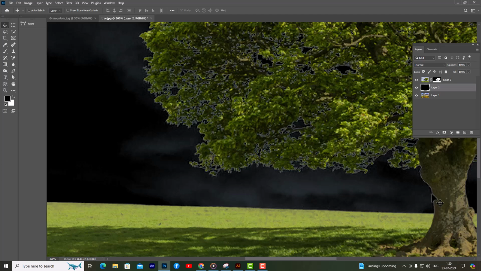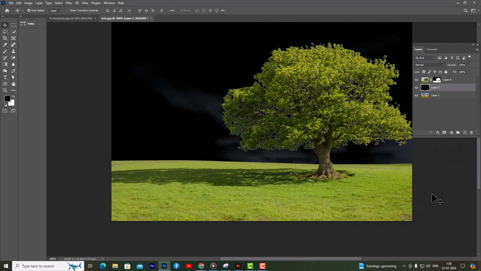So we will get rid of these fringes now. So for that, what we are supposed to do is we'll simply select the fringes which are outside the boundary of this tree. The fringes are lying outside the boundary of the tree.